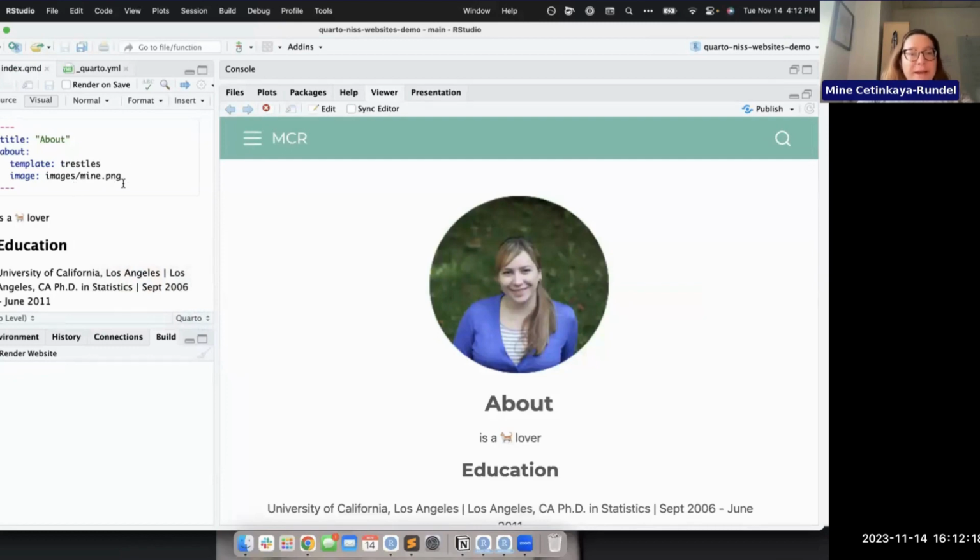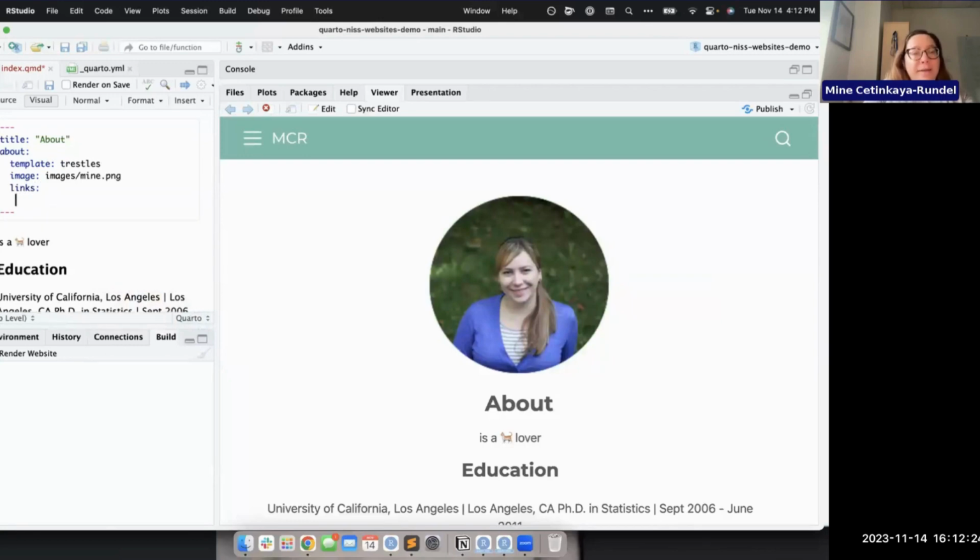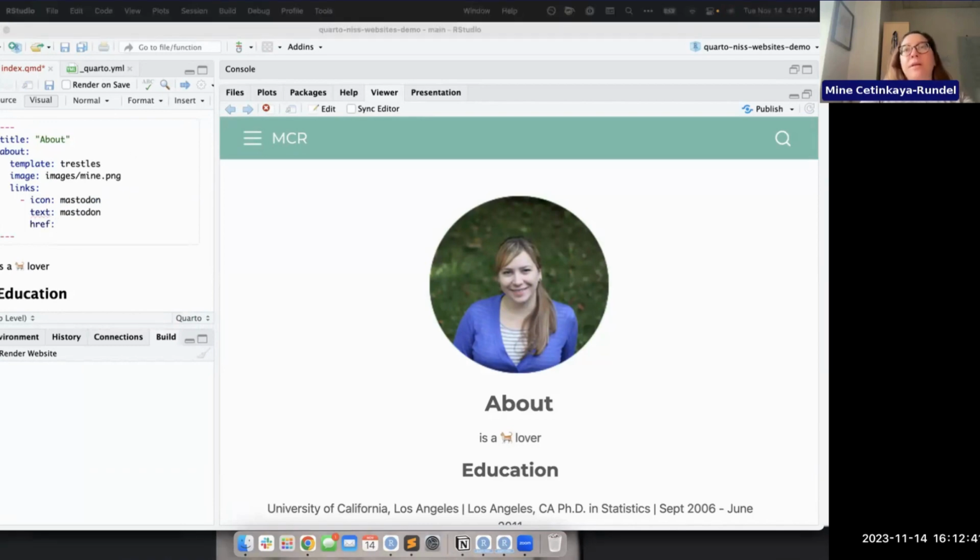And other things that I can do here is add things like links. So I'm going to add an icon, maybe my Mastodon account. I can give it a text. And then I can give it a URL as well.